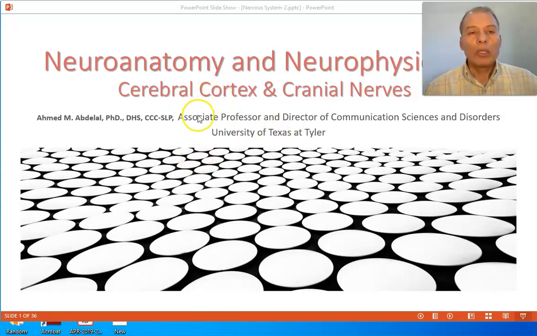So the cerebral cortex is what makes the difference between a human being and another animal. It is the most extensive cortex in all animals, and it is the system where we store information that we acquire, and that gives us cognition and language and thought and decision making, and everything that you can think about that makes us human is mediated by the cortex.